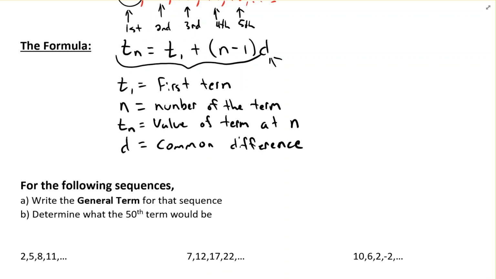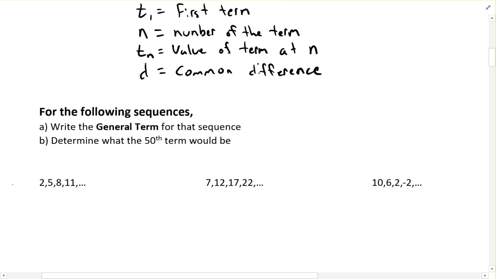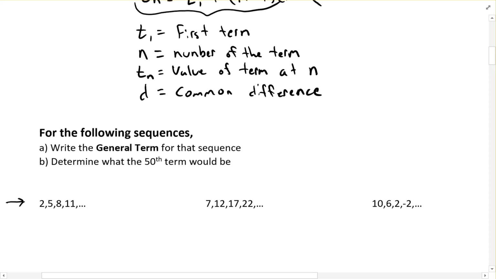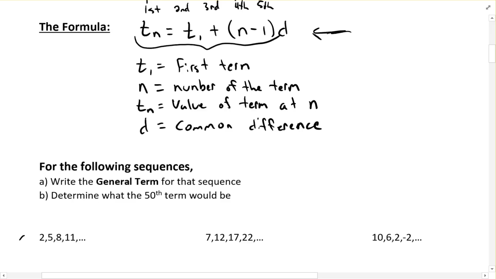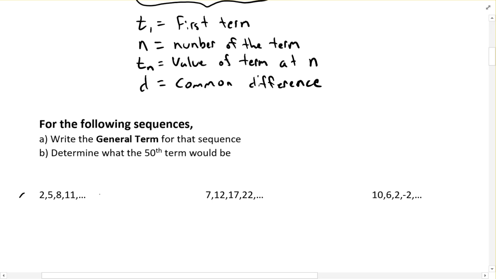Okay, and now what's the point of this? The point is that we can use this formula with these things, and we can look at something like this and figure out a general term. It's like our own little formula for this sequence. We can figure out what the 50th term is, which we're going to do in a minute, but we can figure out the millionth term from that little formula if we wanted to. So we're going to use this to make up a formula for this. This is generally how this works.